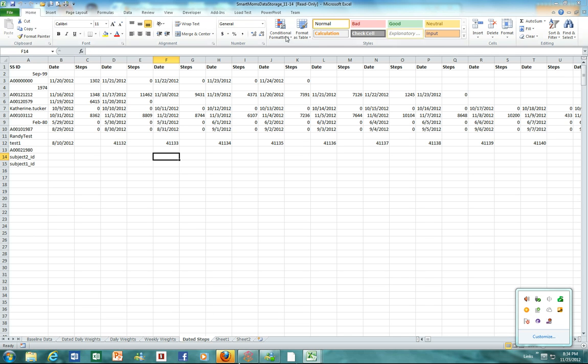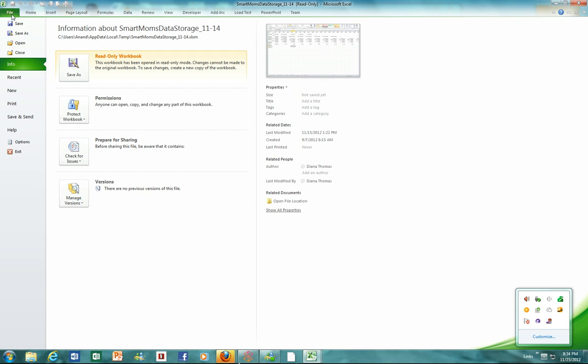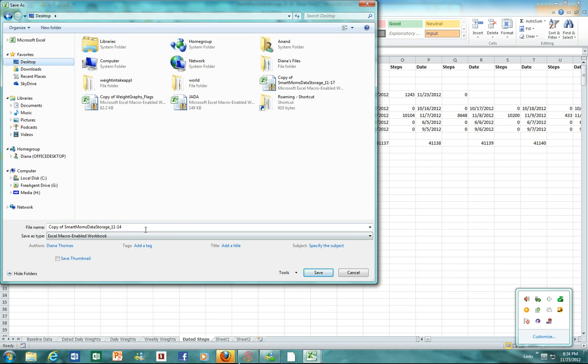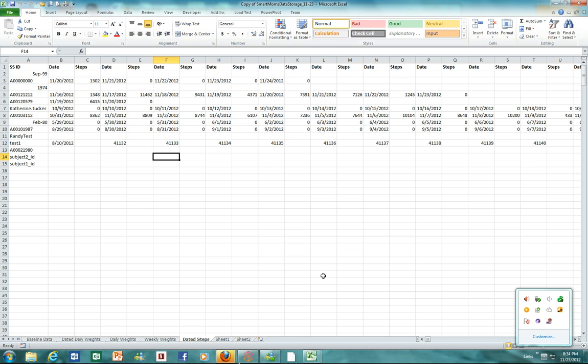And then we're done. So now you'll want to save the file. And I always recommend saving it by the date. So let's put this up on the desktop too, which I don't recommend putting it on the desktop. You probably want to organize that better, but we'll save it by 11/23 because that's today's date. That way you know the last time that this file was refreshed and cleaned. And this completes the demo on cleaning.